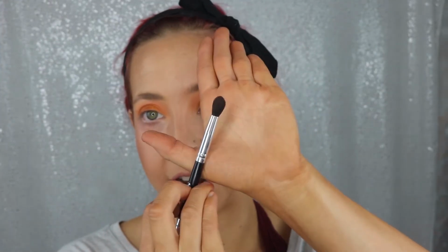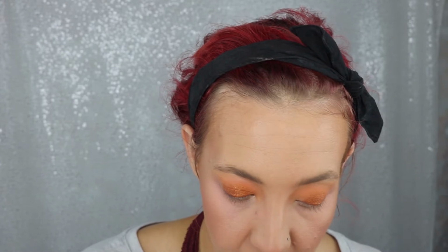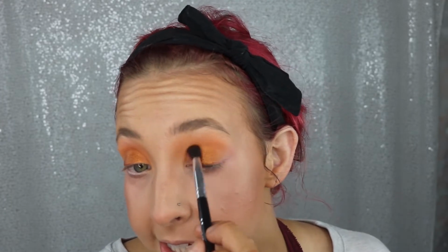I'm gonna pick up another fluffy brush. This one is a little bit more concentrated, and I'm gonna pick up this brown color right here that has quite a bit of warmth in it. It's not quite on the orangey scale, but I do think that it'll complement the look because it's deeper than that initial tone that we chose, but it's not an overpowering color to where it's going to outshine this orangey color that we have here. I think that's really pretty.